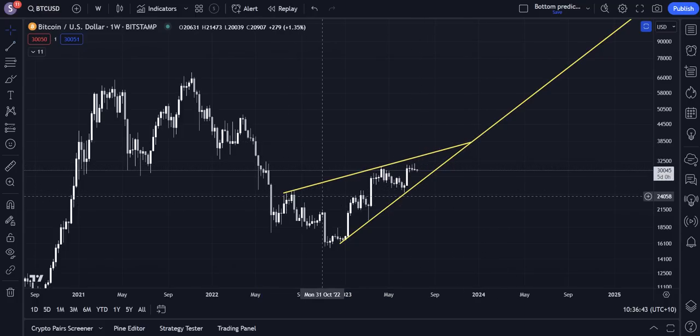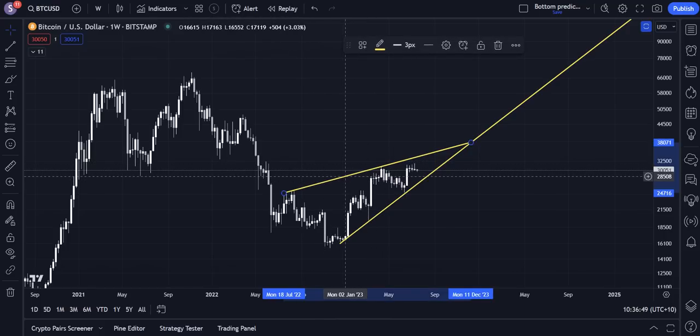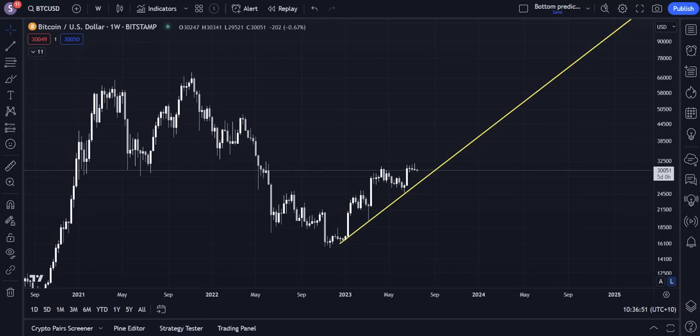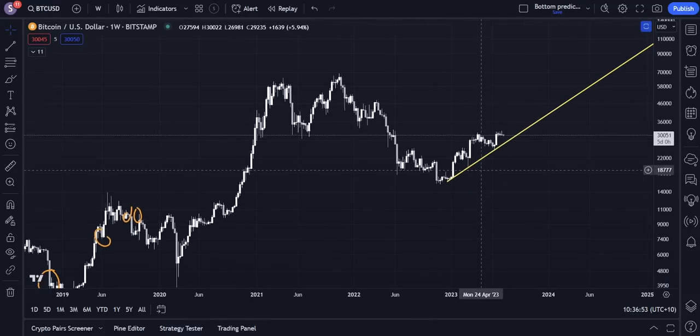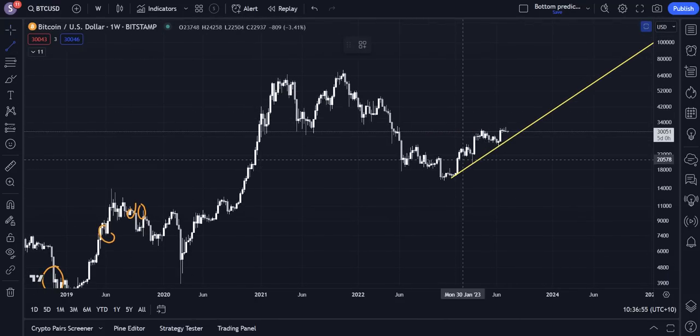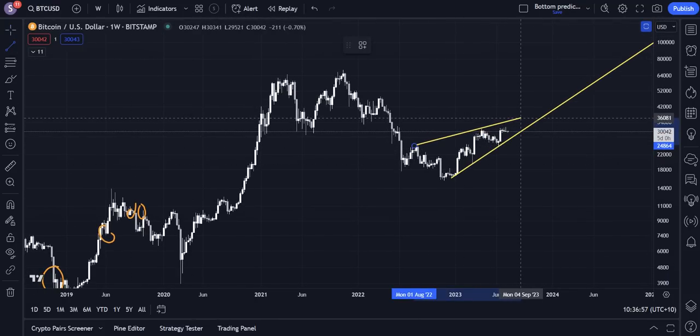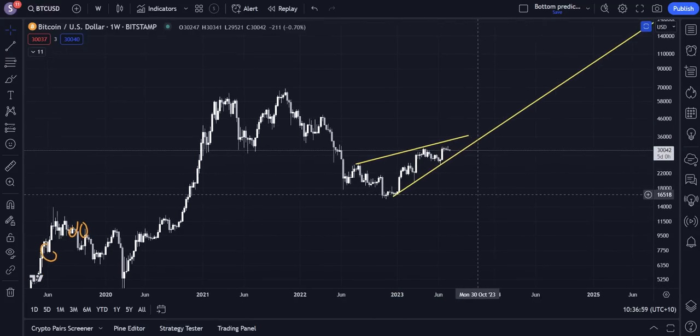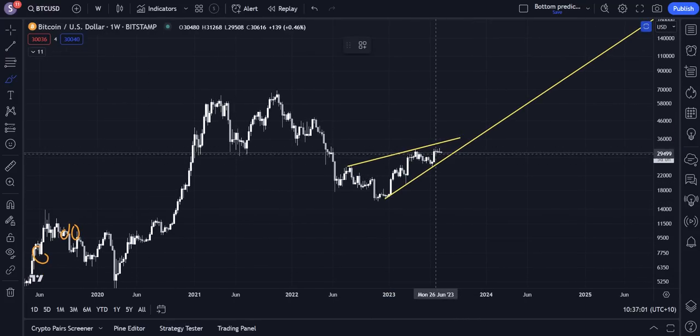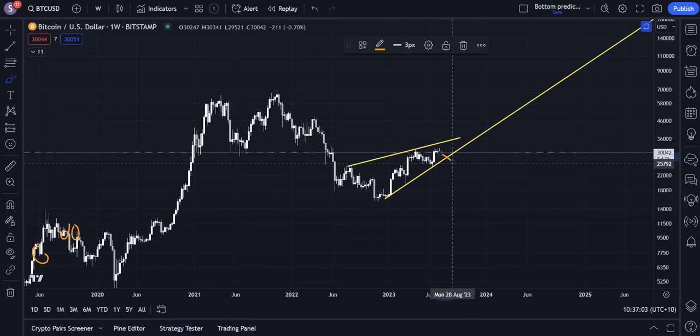Yes, you could say it's an ascending wedge formation, but overall, I think the most important part about this line is the fact that it is a logarithmic uptrending support line. That is the most important part. I don't want to get into confusing people about wedges and whatnot. It doesn't matter whether it's a wedge or not, because the line is still important. If we break it to the downside, it's still going to have the same effect, wedge or not.